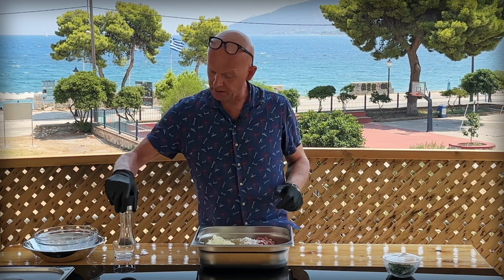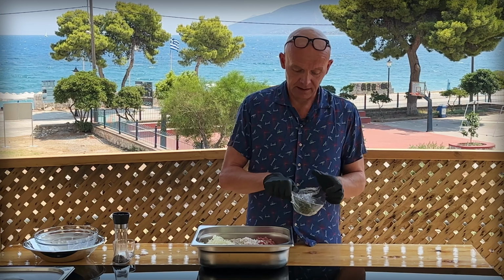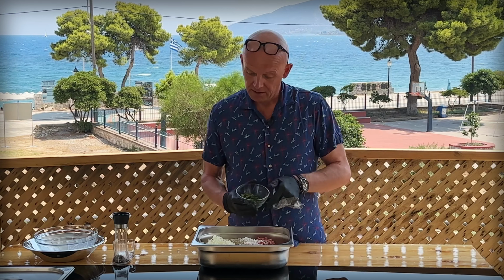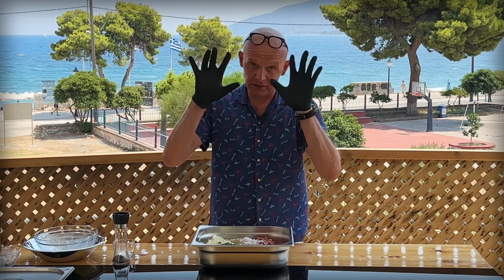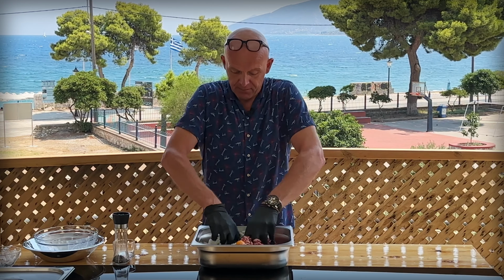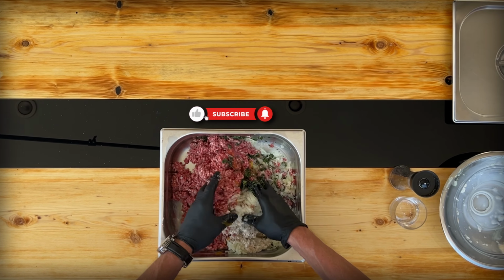I think that will do it. And last but not least, our finely chopped peppermint. In it goes. All there is to do is get your hands in and mix it and get a very even, cohesive mixture out of this.